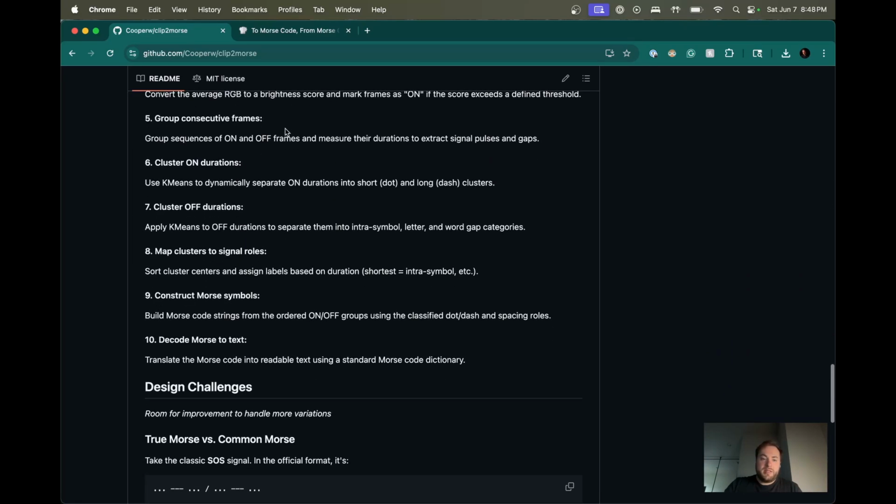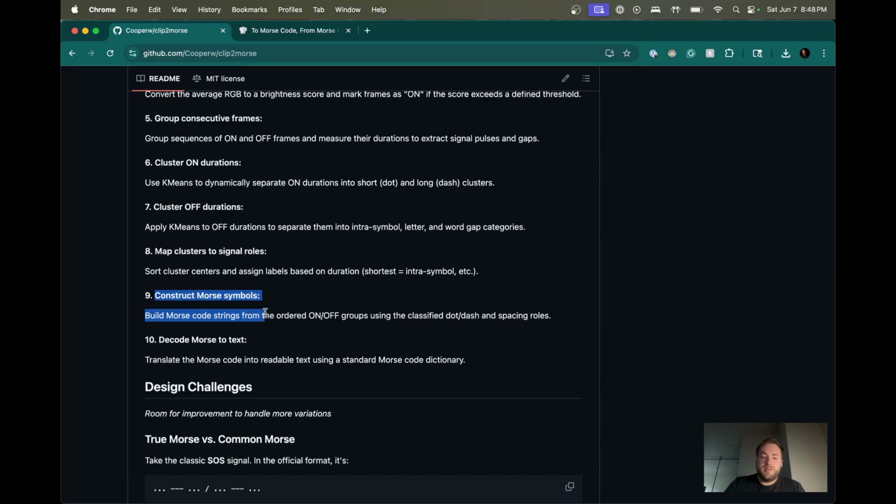We can go through the code, but that has to do with grouping all of those into the on and off frames, doing our cluster durations for on and off, and then mapping them back to dots, dashes, and what sort of word breaks we're talking about, letter breaks, interletters, things like that. After that, we get back to the normal stuff.